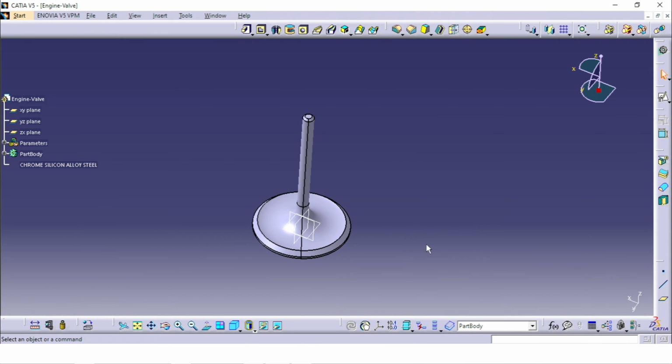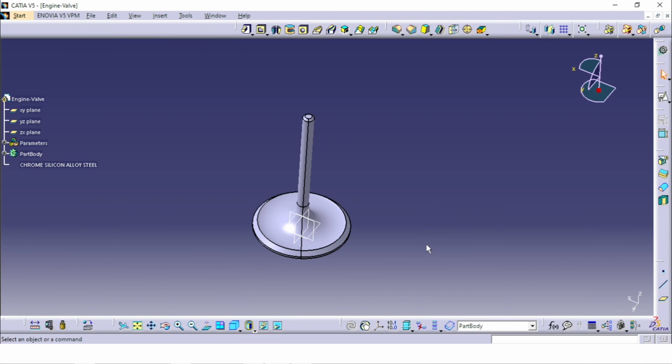Typical manufacturing steps. How can we create this one? By using hot forging, CNC turning, grinding, heat treatment, stem grinding, valve face grinding, surface finishing, and final inspection. Every valve undergoes strict quality check before assembly. In our V6 engine assembly, this valve will mate with cylinder head, rocker arm, rocker spring, valve guide, camshaft, retainer, engine block. This is one of the final moving components before completing the valve train assembly.